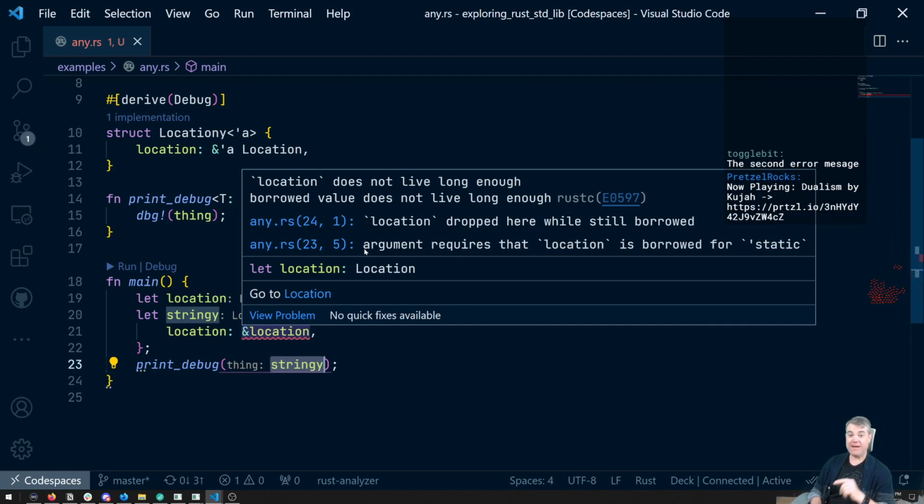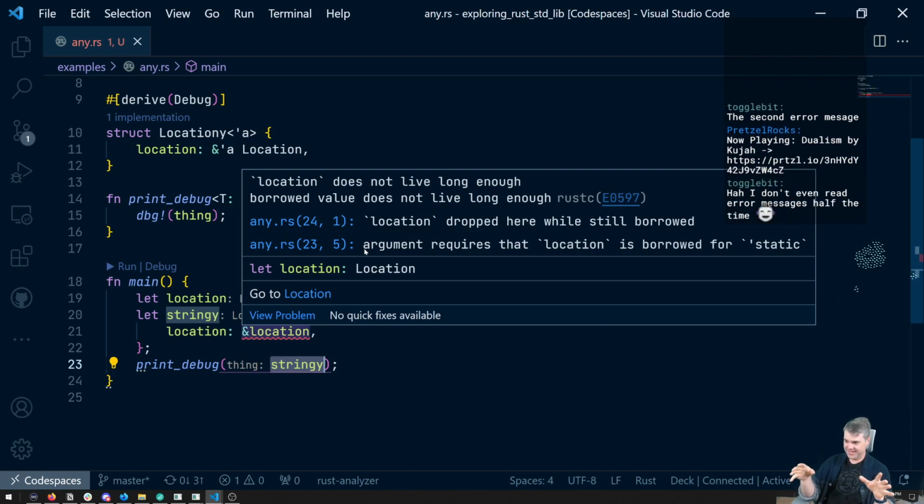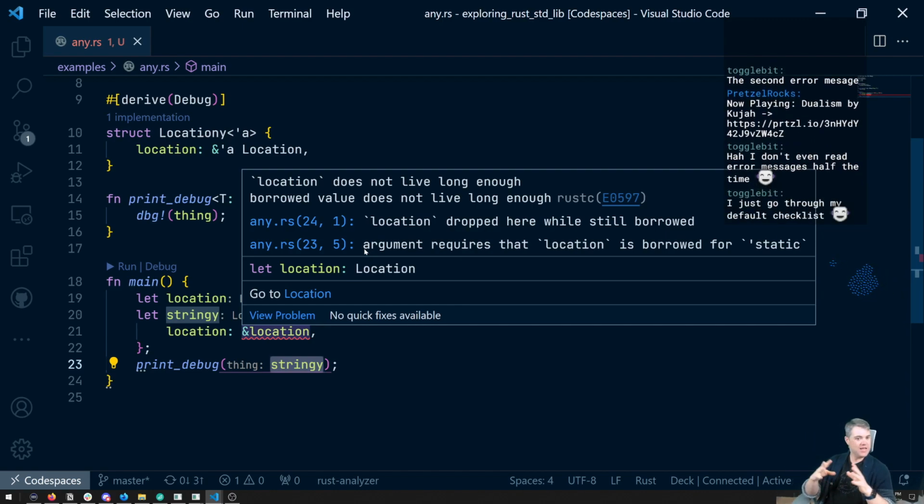Thank you, Talbot. I'm so used to only reading the first error message as the actual thing that went wrong. But that's the problem, it must be static for us to use it with Any for dynamic dispatch. So if I wanted to do other stuff, I would need to do boxes and Rc and RefCells and all that fun stuff to get the same general idea without having to just do this simple thing.